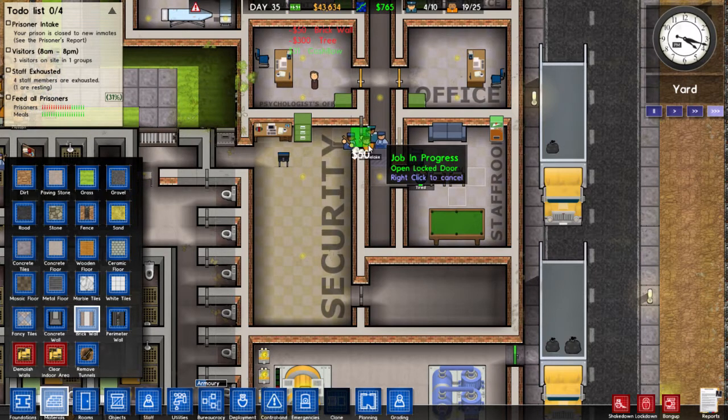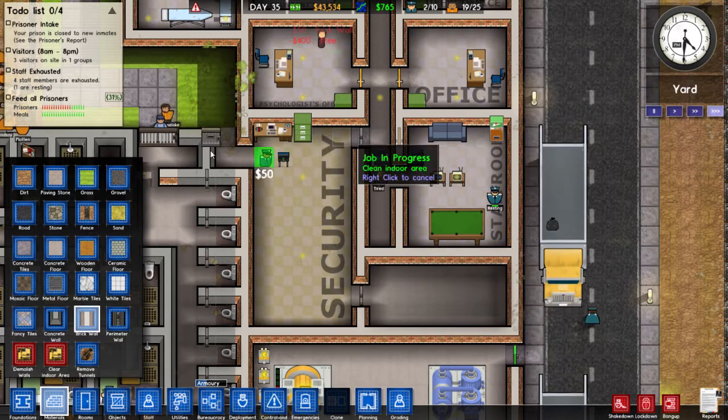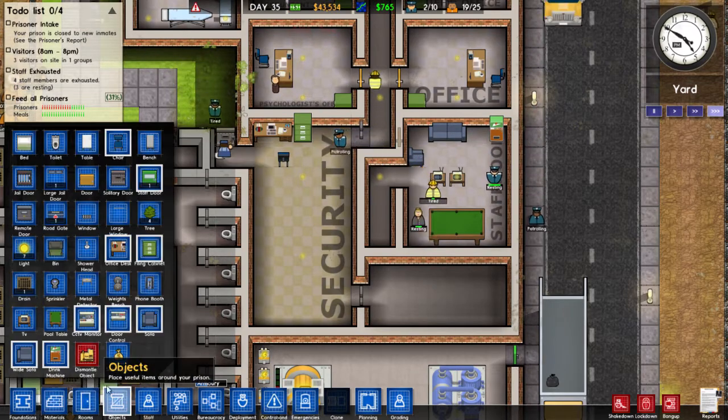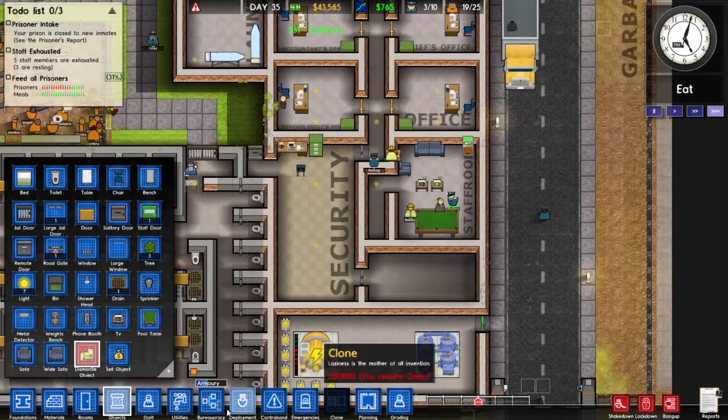Why is there a prisoner? No, don't use this as a thoroughfare. You know what? You all suck. Officially, just to let you know. Okay, you know what? Boom. This is what happens when you are.